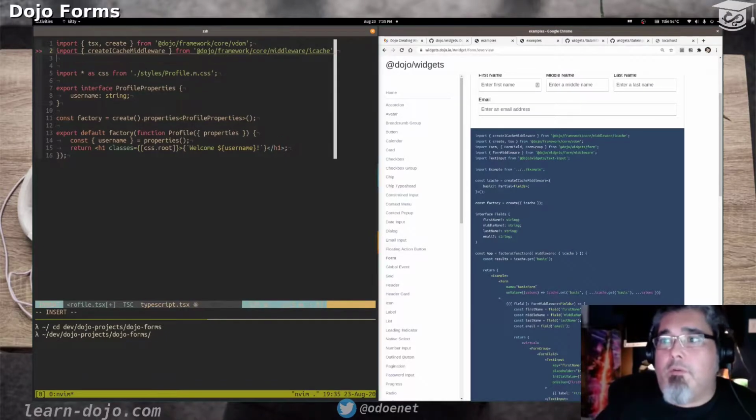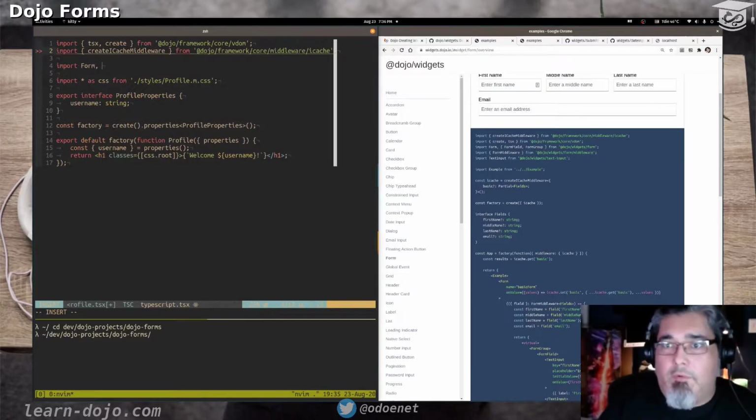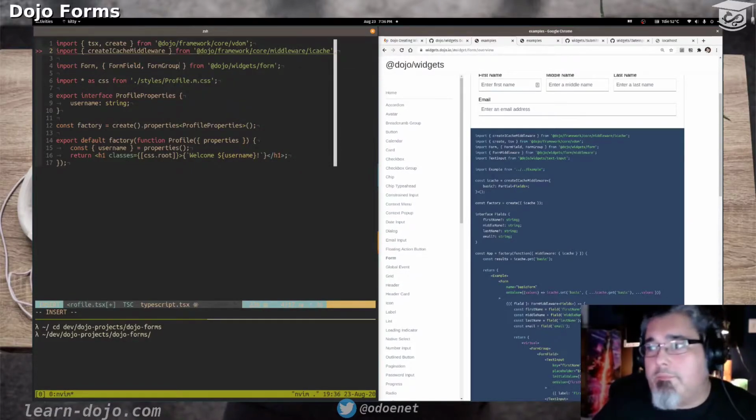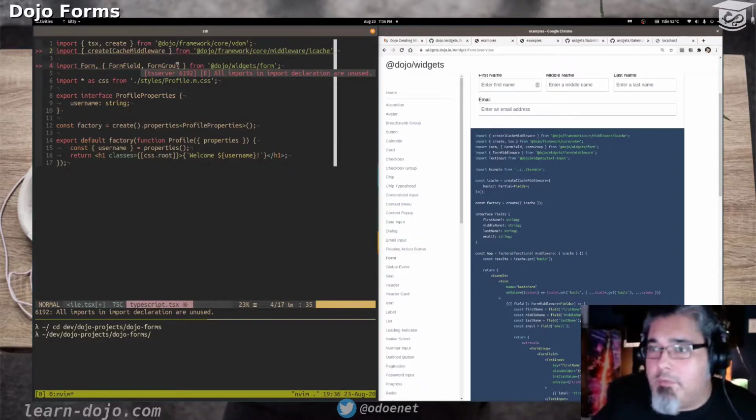I need the form stuff, so let's go ahead and import form, and we'll bring in some other things from form in a second here. From widgets, form, I need a couple other helpers, right? We're going to bring in the form field and form group. These are the way you're going to organize sections of the form, different inputs.